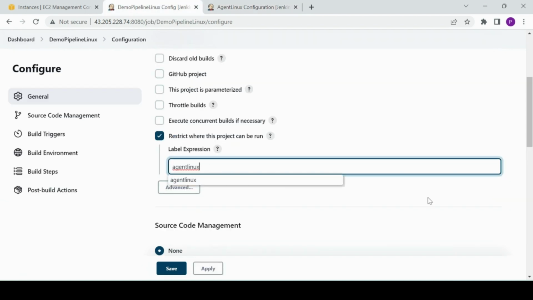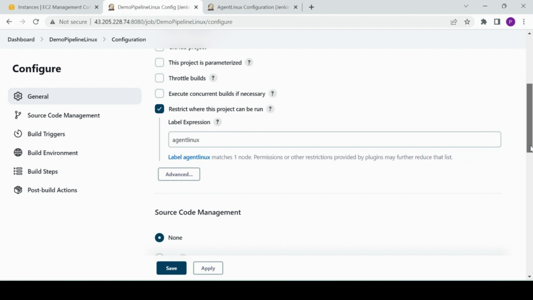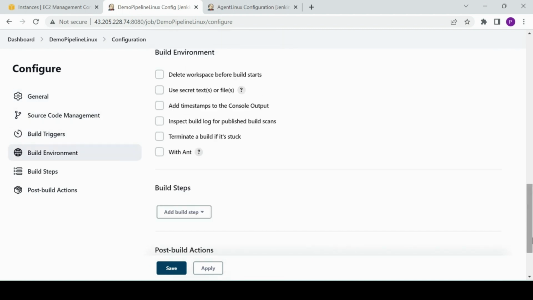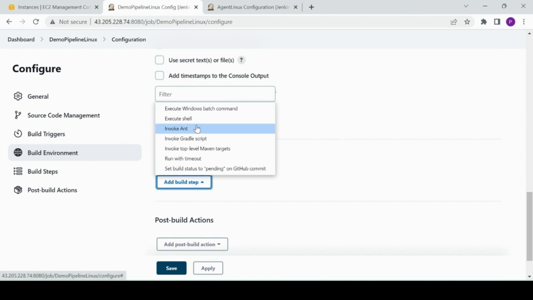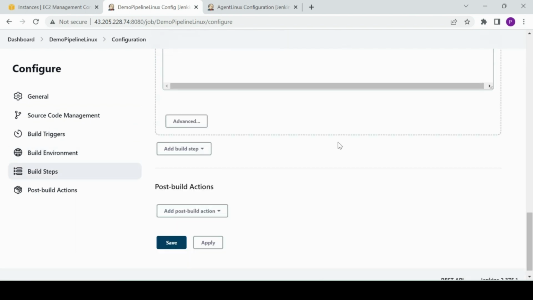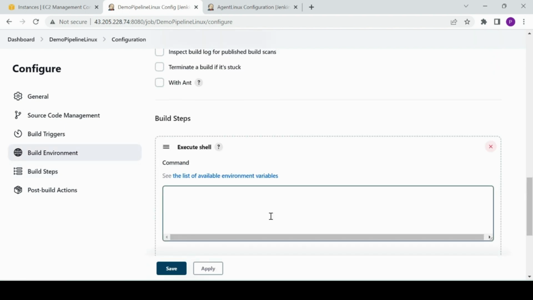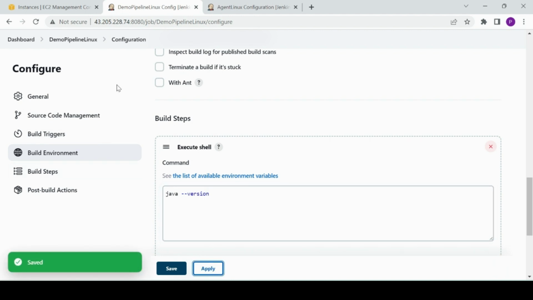So you can use this right here, and it says the label agent Linux matches one node because we already have the label defined for it. Now, because it is Linux, I'll execute one shell command. Since we don't have much in our Linux machine, but we know that we have installed Java, I'll check the Java version. I'll hit apply.